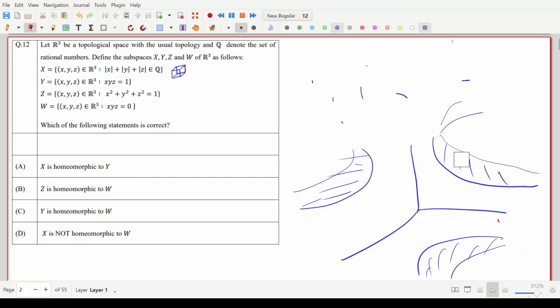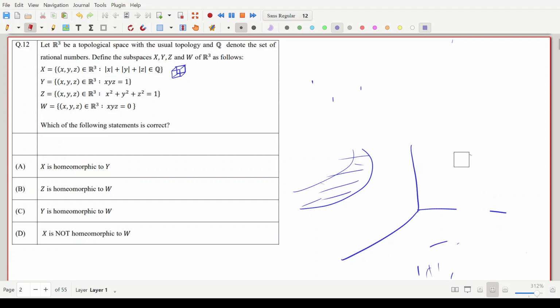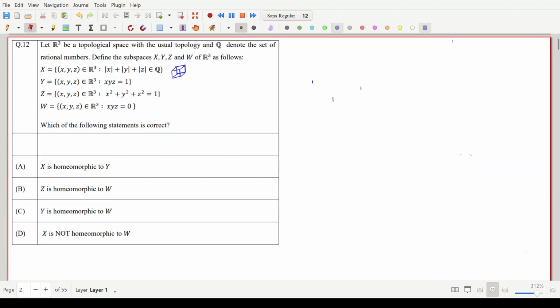Now look at the third one. That is very simple. That is a sphere, so I don't have to struggle for that. What is the graph of this? It is something like a mat-like structure here, here, here, something like this. Now look at the z. This is x square plus y square plus z square equal to 1. I know this is a sphere centered at 0, 0, 0, and the radius is 1.